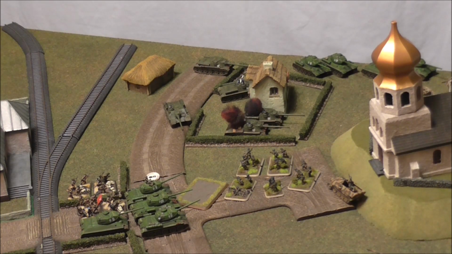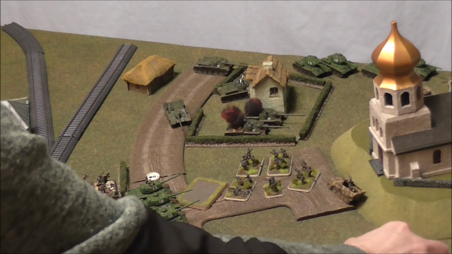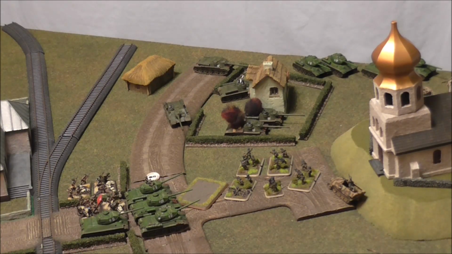And Brian rolls a 3. So as a potential bail, I roll a 3. So I've bailed out 1 of the Panthers. Might be lucky, you never know.